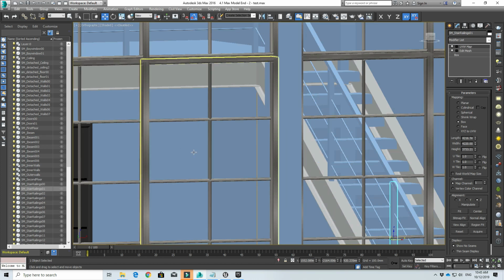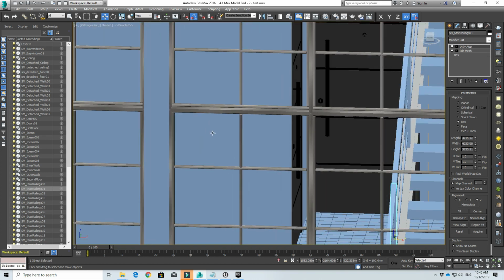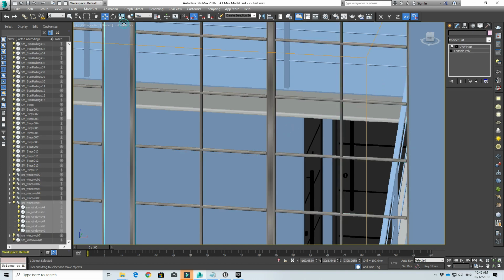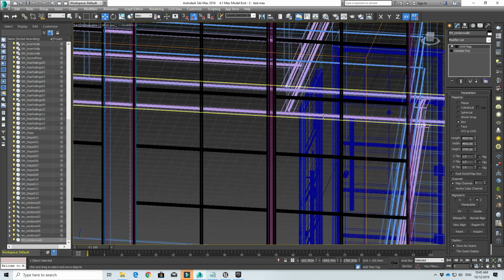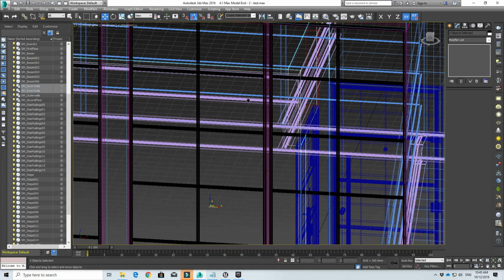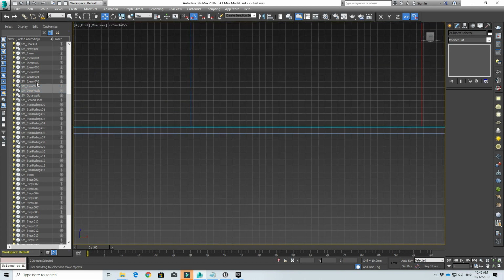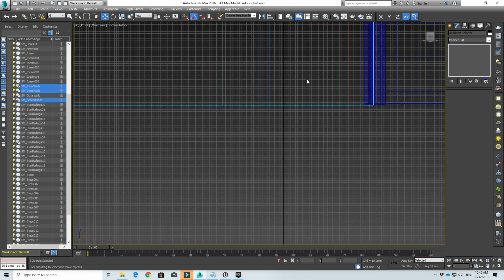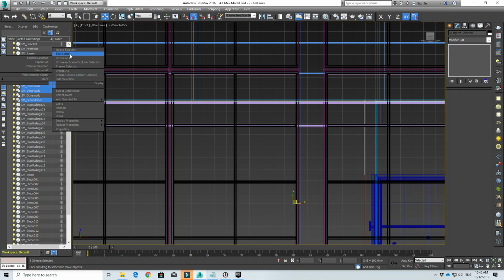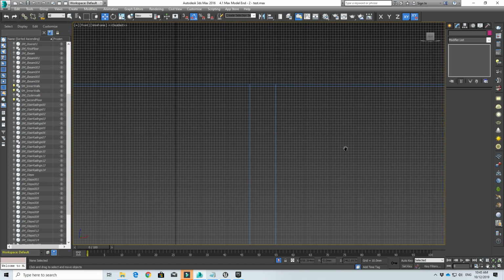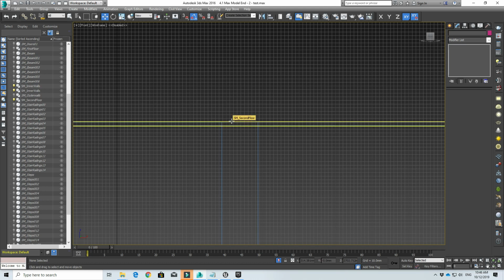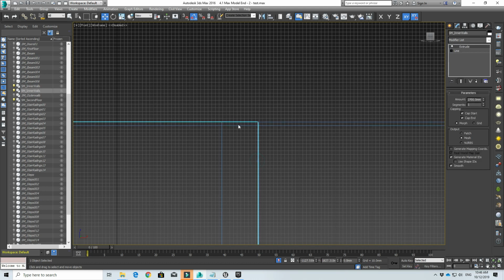Okay, so you know what, let's just go to the wireframe view. Okay, and let's go to my inner walls. And let's go to my second floor. I think that's the few things that I'm concerned about. Let's just isolate this. Okay, so as you can see, my inner walls are intersecting with the upper part of the second floor, so I want it to snap to the lower part.